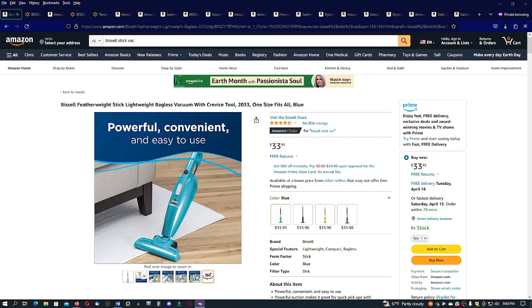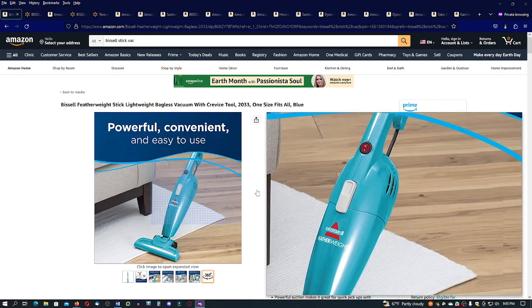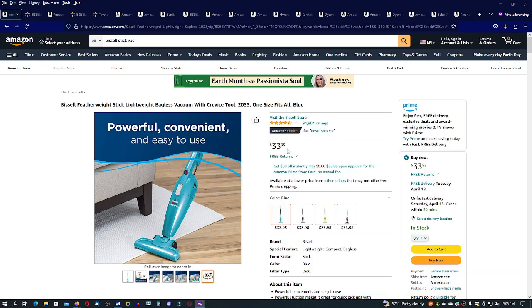I've reviewed the Bissell 3-in-1, which is also known as the Bissell Featherweight. They're nearly identical. Now, the 3-in-1 is a good machine. You can buy that one at Walmart for 20 bucks. But the reason why I'm recommending the Bissell Featherweight instead is because this one actually comes with a crevice tool. For a small corded handheld vac like this, that does make a big difference, because you can get into little nooks and crannies and get the various crumbs that you may need to get throughout the time span that you're not running your big vacuum.